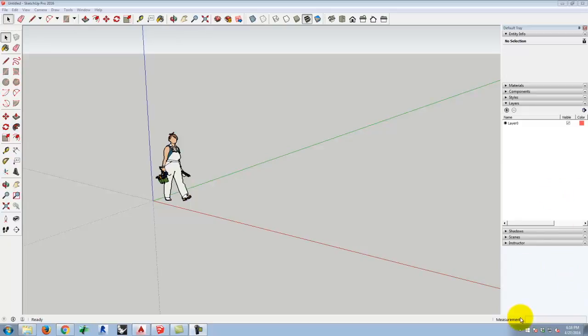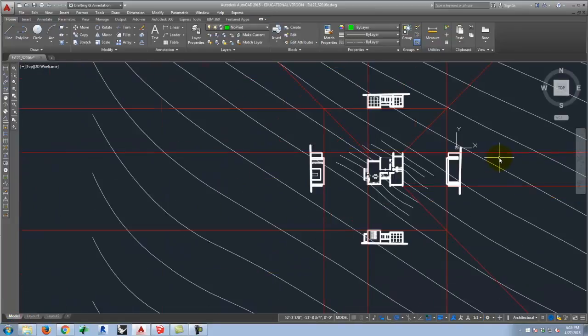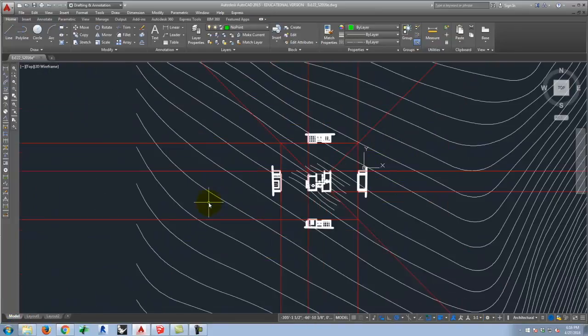I'm going to show you some techniques today that I think help it to work a little bit better. So I've gone ahead and opened up the file that I used for my building in AutoCAD. I have the layout view showing, which really isn't going to do a whole lot for me, because this is the scaled version that you plotted. So I need to switch back into model space and have a look at my drawing here. And so it's reasonably set up.